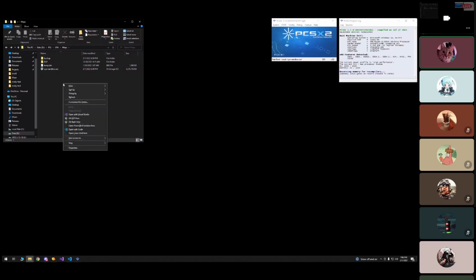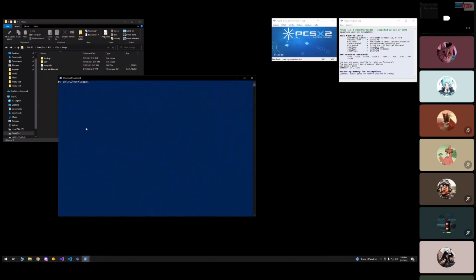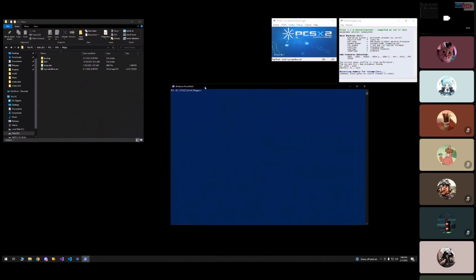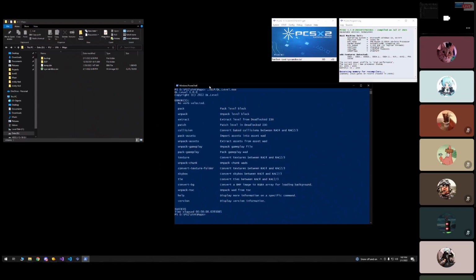But the way that I'm referencing it is you can shift right click in Windows, and if you've got admin permissions, you can open up a PowerShell window. And so there's a bunch of commands that you can use. Some of them are pre-filled in. So you can see I use a lot of them. But ideally what you want to do is start with the folder. So we'll type /DLP, and then it should be dl.level.exe. Obviously I haven't specified a command, so it's not very happy.